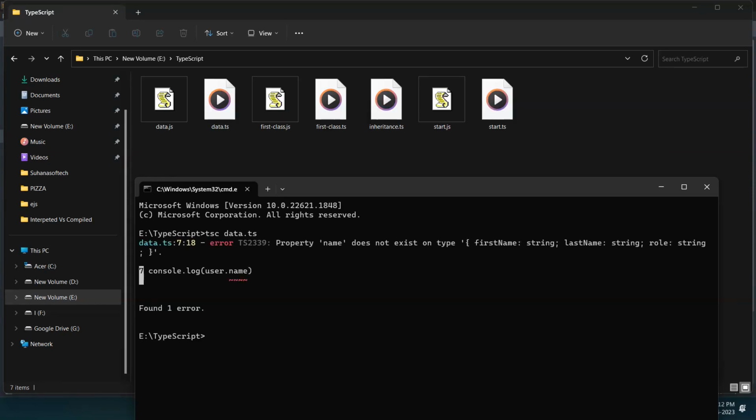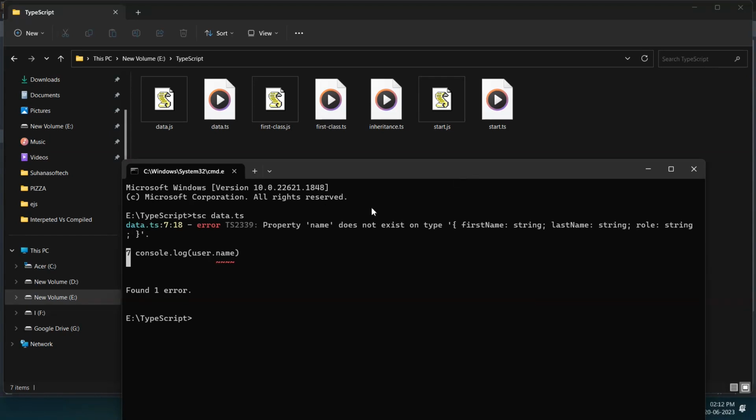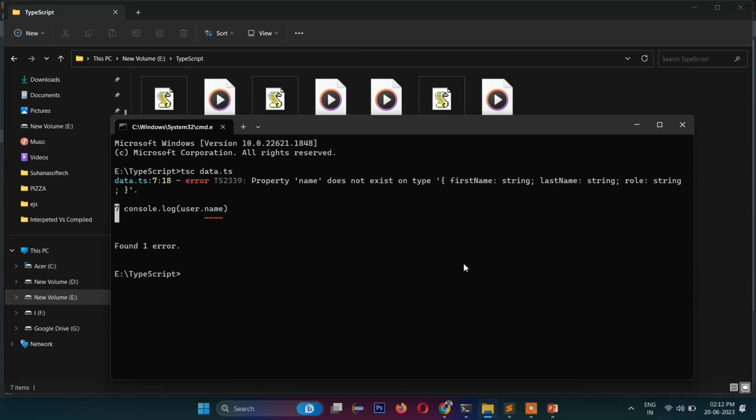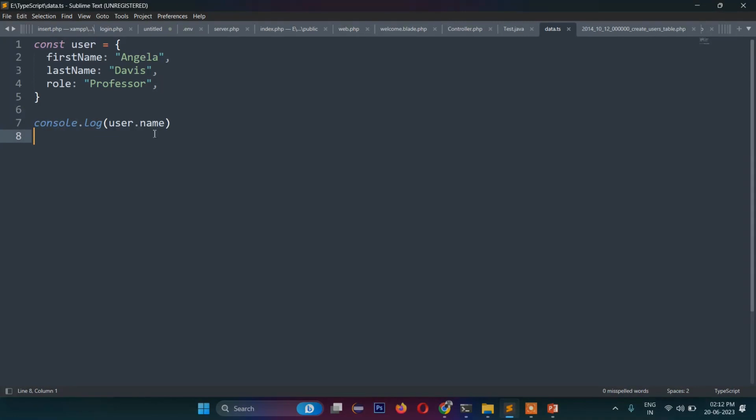There is some error. So guys, you can see there is an error here as well. That means the compiler is checking first, it's not running. Okay, so let's see, it is saying that property name does not exist here. It is firstName actually. We are trying to access user.name here, but this name does not exist in the key. That is why it is displaying an error. So this is what the compiler does. It is compiling and it is checking. If there is any problem, then it will show at the time of compilation only. Forget about running, because running is not possible unless it is compiled.